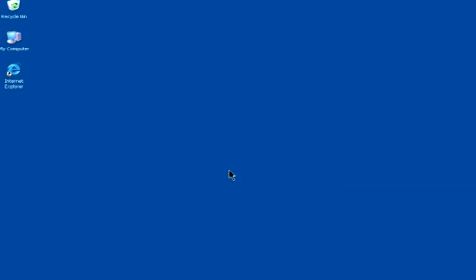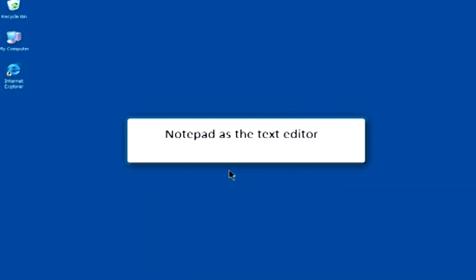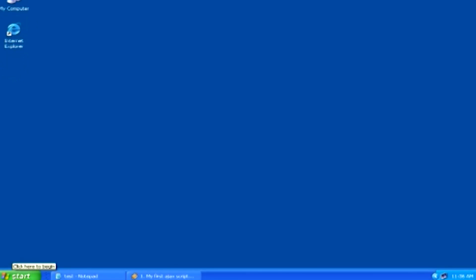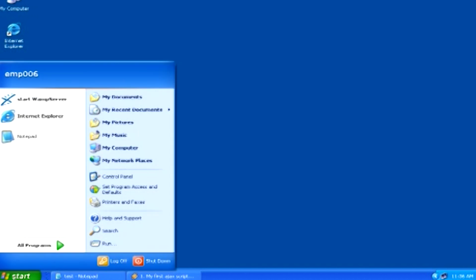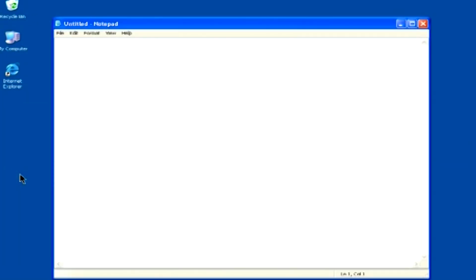Okay, let's go. Here we are going to use Notepad as our text editor, and we all know where it would be located in our OS, right? That means operating system. I'm sure you knew that, but I was just checking. Good. So, let's open up our Notepad and paste our script.